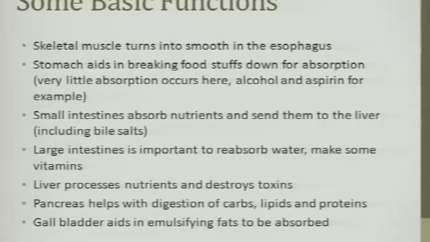The esophagus: we start with skeletal muscle. This is something that may be a good review. We start with skeletal muscle in the mouth. Halfway down the esophagus, it starts to turn into smooth. The rest of the GI tract is smooth until we get to the anus. At the anus, we have smooth, but we also have skeletal, thank God, because that allows us to decide when we're going to defecate, as long as our nervous system is intact, okay?